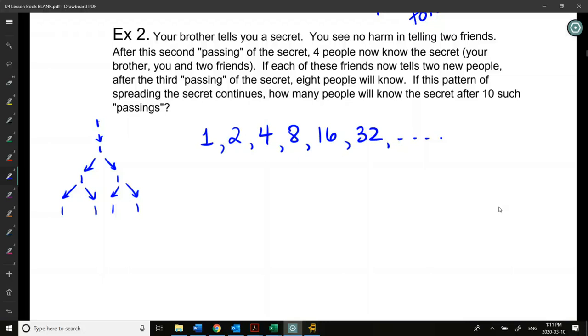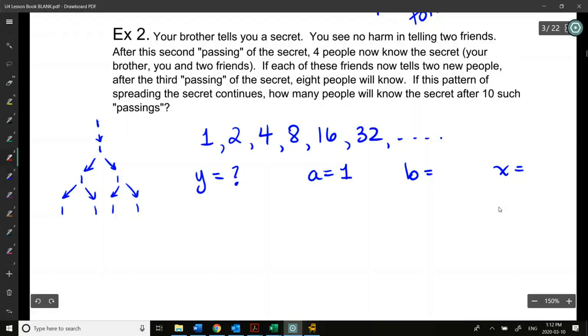So if we were using our formula here, if we think about y, a, b, and x. Well, basically the whole school knows it by day 10. Basically, yeah. That's quite unfortunate. Okay, so y is the future value. This is going to be the total number of people that know. We don't know that at this point. That's the unknown, right? That's what we're trying to figure out. What is a? What's the initial amount of people that know? A is 1. Good. And what is happening after each passing of the secret? What are we doing to get from the total number of people each time? We're multiplying by 2. That's the b value. That's the growth factor.